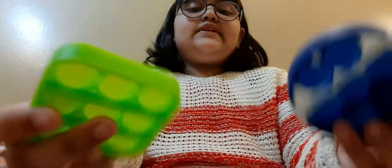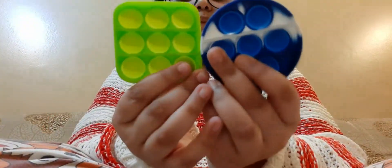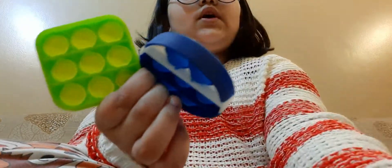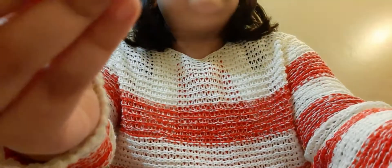There was another puppet — a hard puppet — but my sister is playing with it, so maybe I'll give a picture of the little mini puppets at the end of this video. Okay, let's move on to the next item. The next item is this keychain puppet — it's similar to that one but a little different. Here is the pop sound. I give it 10 out of 10.